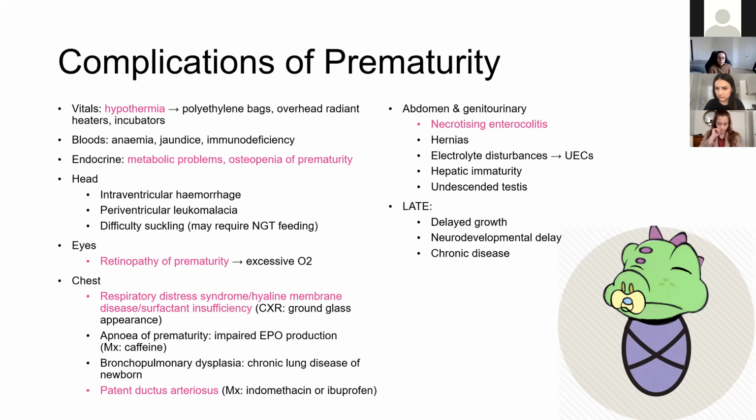So we need to be concerned about temperature instability with the baby. There might be metabolic problems, things like osteopenia of prematurity. If anyone's been in the NICU or the special care unit, you'll see that that's something that's screened for, and extra minerals are given to the babies. Retinopathy of prematurity as well is another thing that's screened for. So that's actually something that occurs due to the resuscitation usually that we provide to the baby.